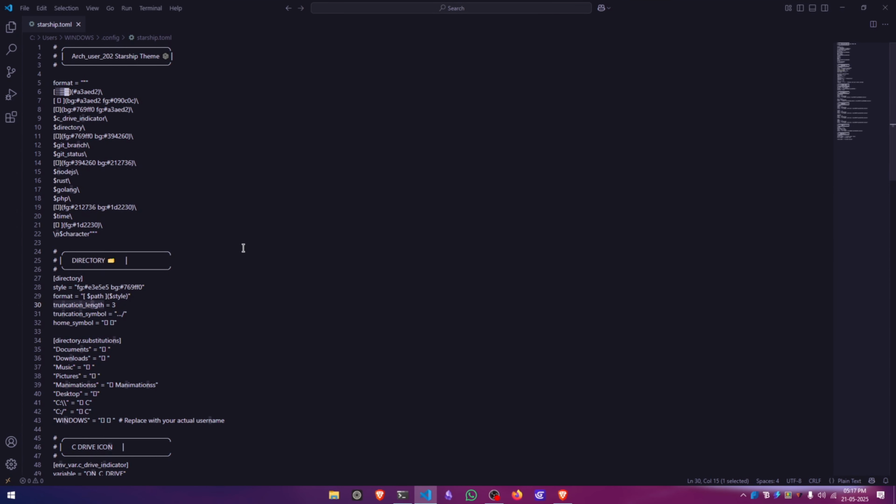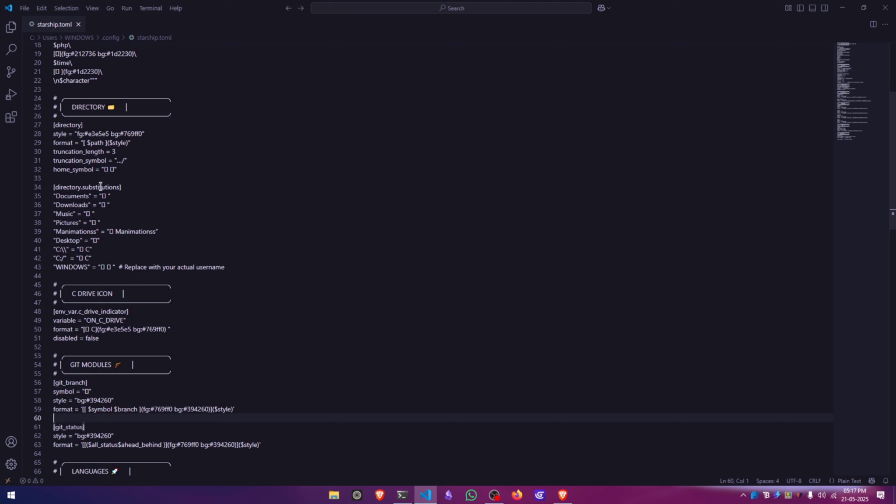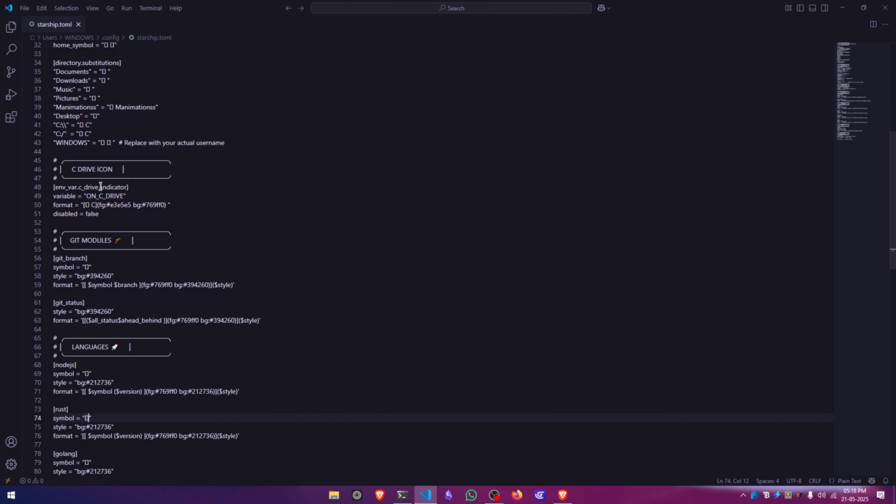That's it. And if you're wondering why there is $js, these are the Git modules. See, there's the Git branch symbol. For some reason in VS Code, Nerd Font icons are not working for me. Who knows why? Then there are languages.